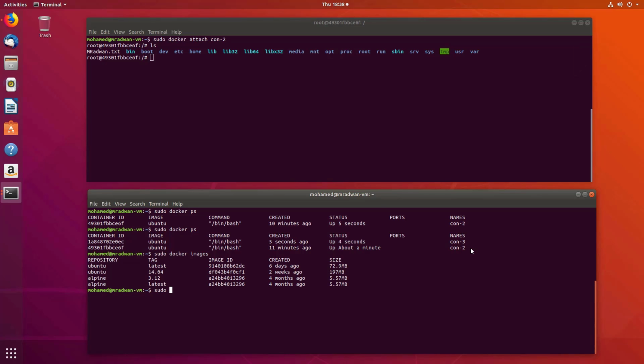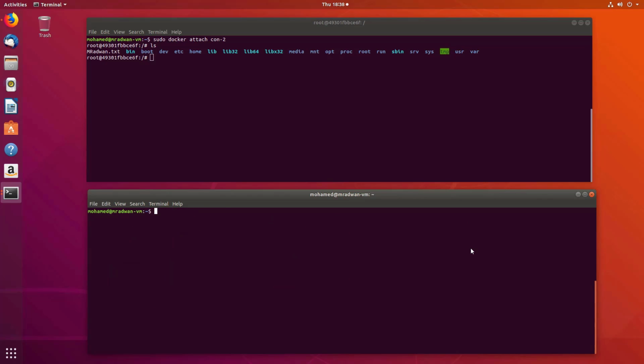Now I'm going to say sudo docker commit. This will commit a new image. Here I will commit the image from the changes inside container 2, which includes emerald1.txt. And I will name the image in the Ubuntu repo with the tag rod1. So this will be my new image. The image is created. Let's clear.